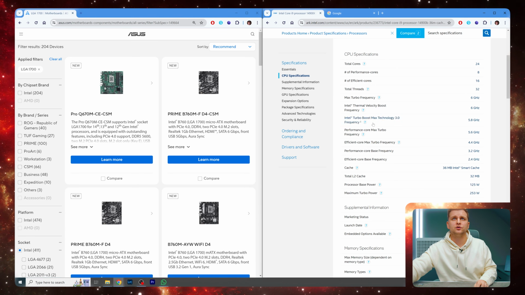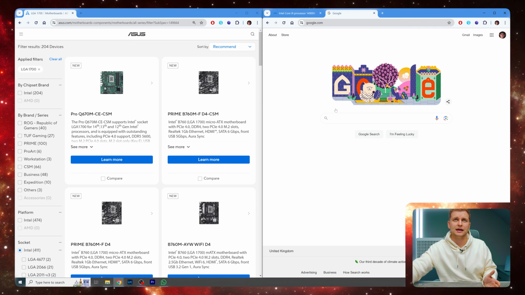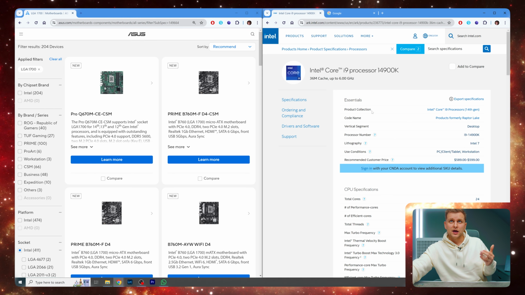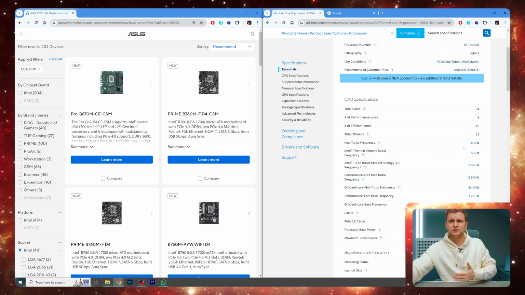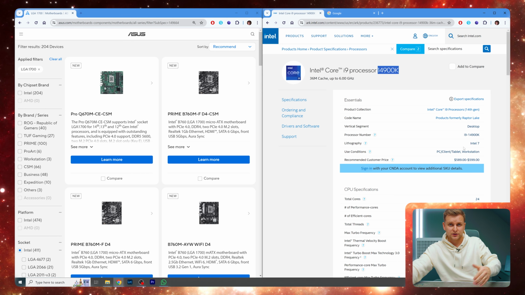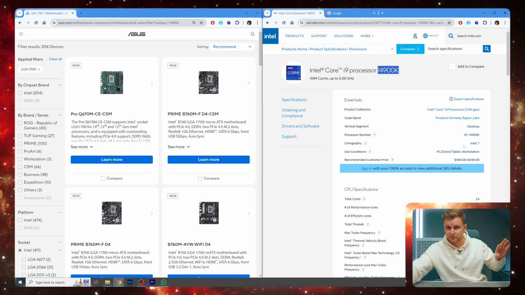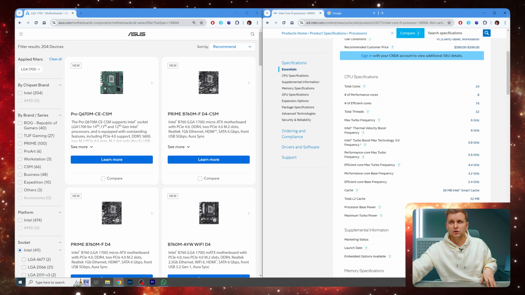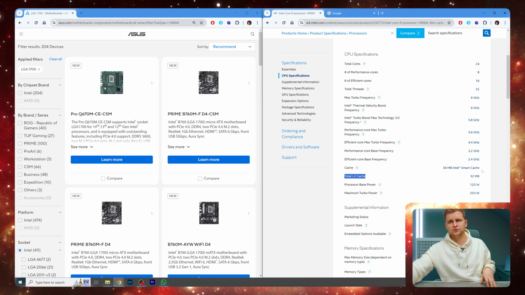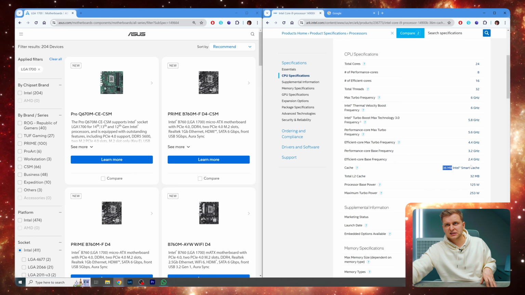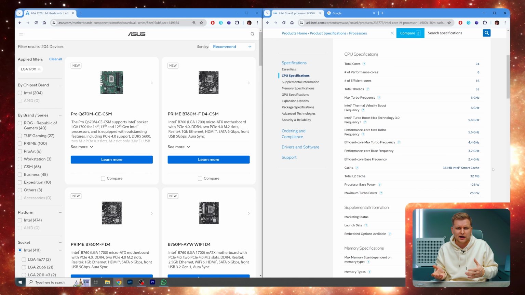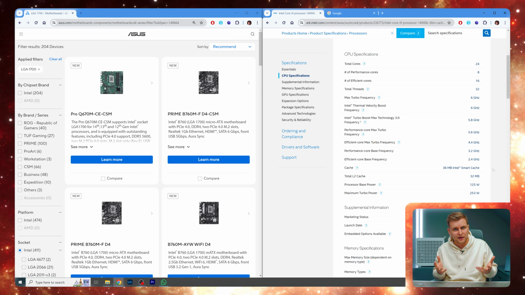For example, if we Google something like a 14900K ARC and we'll just click on the first link, you'll realize this is Intel's product page where we see 14900K, and we start to see all sorts of specs in here, and I'll explain most of them to you, and the other ones you can just forget because they don't mean anything to you. You'll scroll down a little bit and you realize there's something here called cache, and then total L2 cache, 32 megabytes, 36 megabytes. Well, that's not a lot, is it? That's like a little memory stick size that we had a few years ago. That's not a big amount of cache.